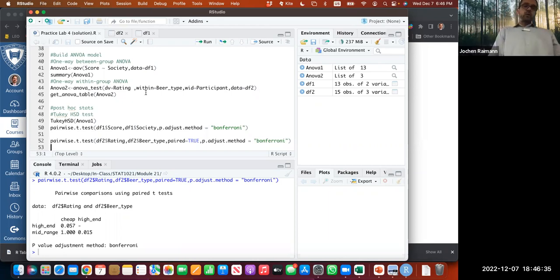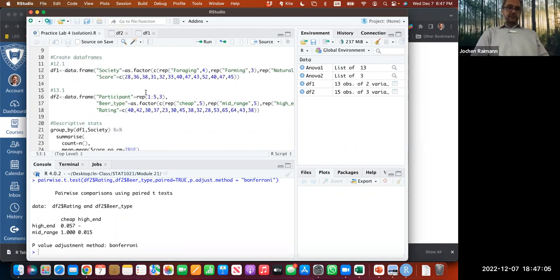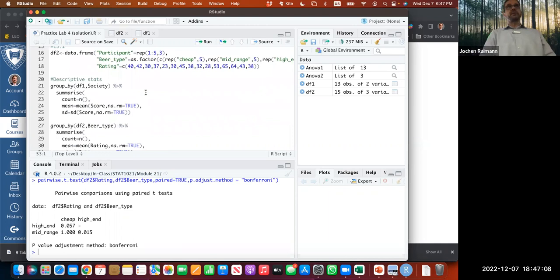So that was practice lab 4. And this essentially, as I told you in the beginning, the way I look at R is essentially, I want to show you these calculations in Excel because I think it's easier to explain these arithmetic associations of a statistical test and explain the concept by actually showing you that in Excel. But the R portion really means to show you how to do that in R. And the practice labs are some easy points to get, but it also serves the purpose that you have run this code once in your lifetime. You may never do it again. If you do it again, you know where to find it.